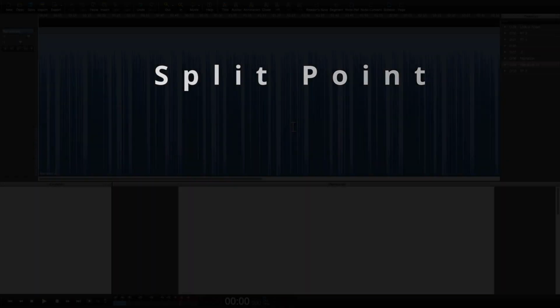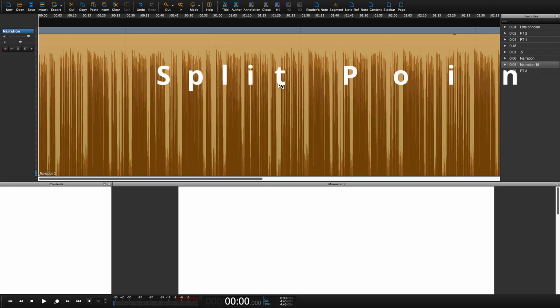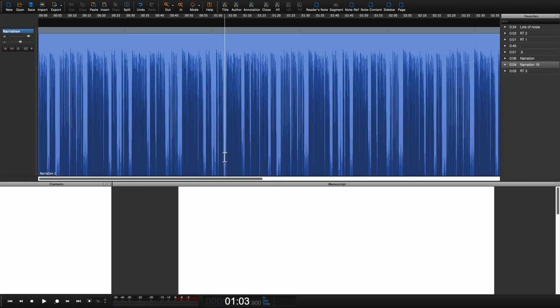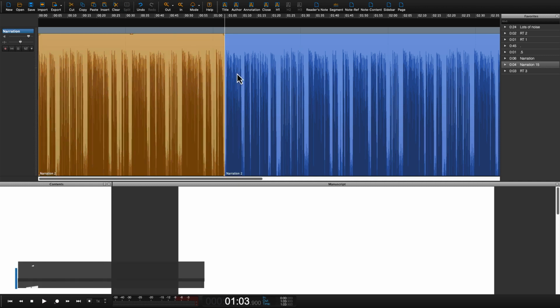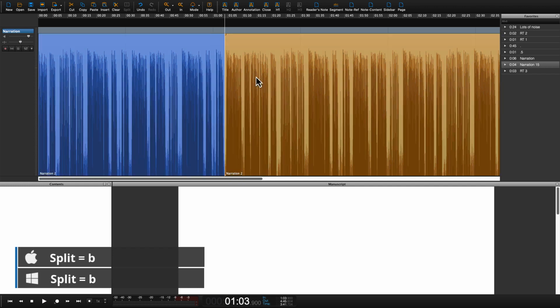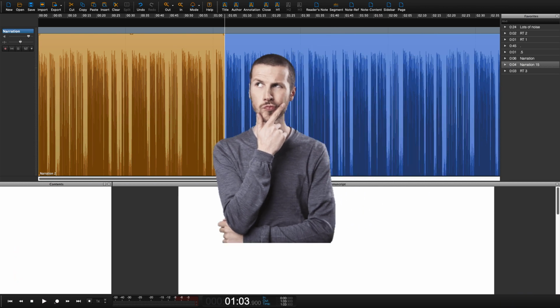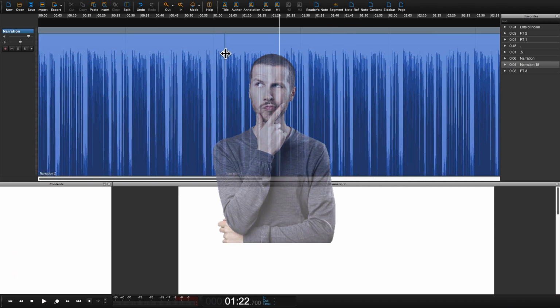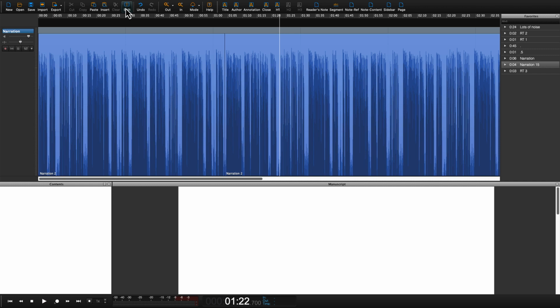The split point. One last thing before we wrap up this session. Let's split the region in two. Once the playhead is placed where we would like to split the region, we press the split icon. Now the region is broken into two separate regions. The rather handy shortcut for that is B. B for break, maybe? I don't know. It's a Danish company. There are bound to be some strange things in there, like B for split point. But all you need to know is that it splits the audio into two different parts.